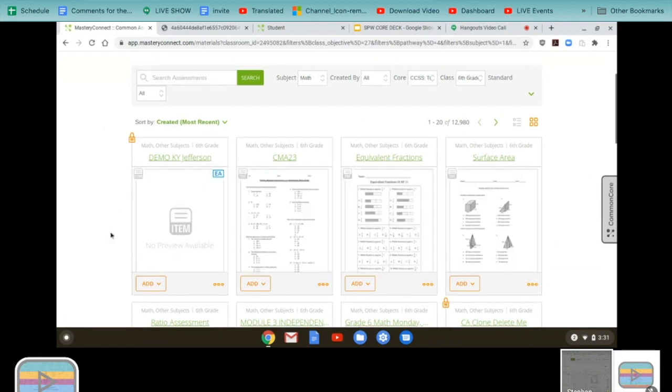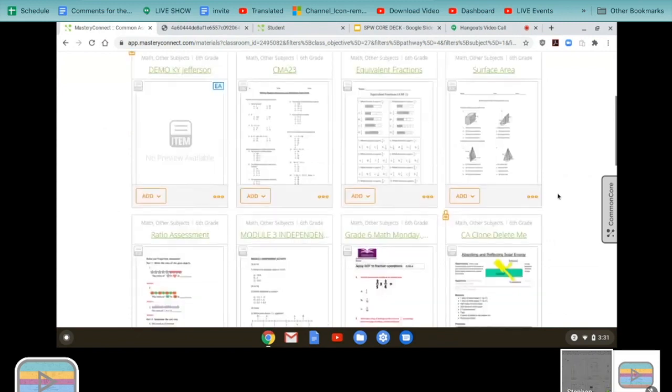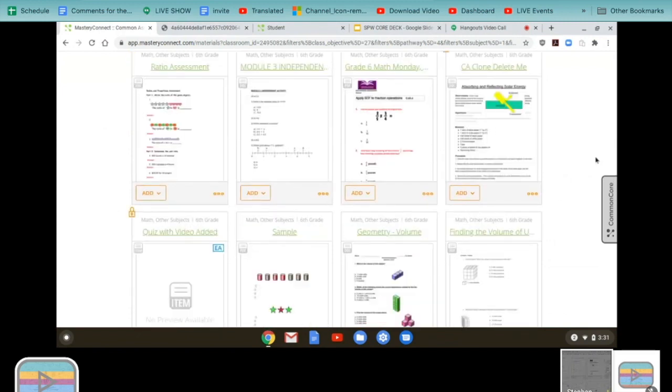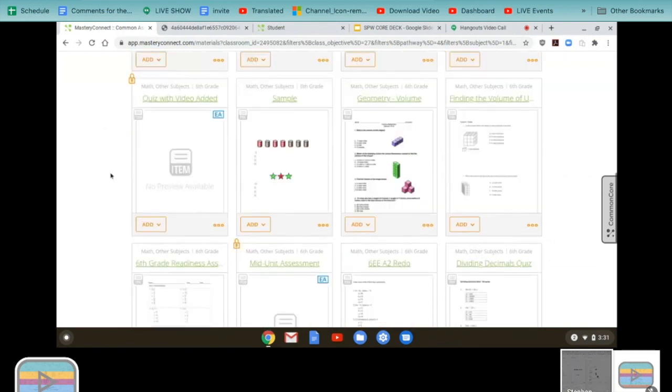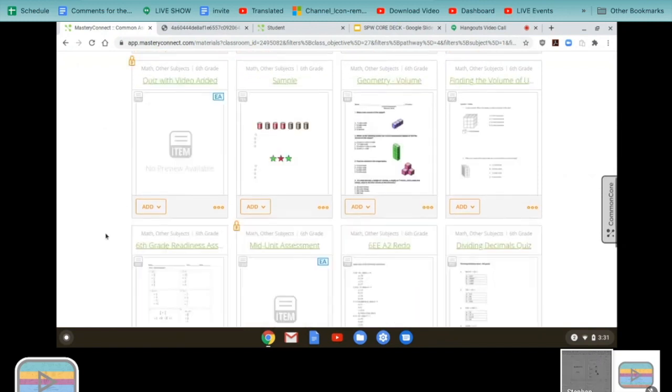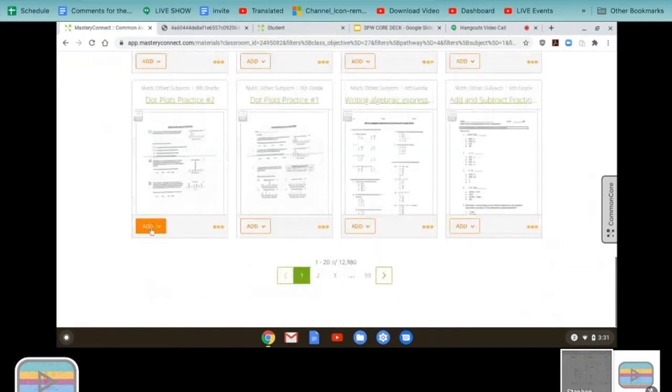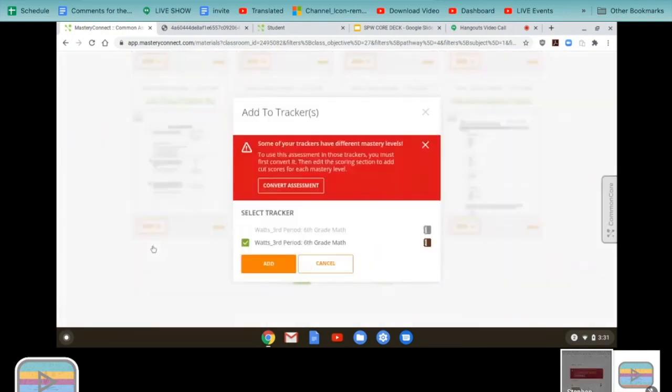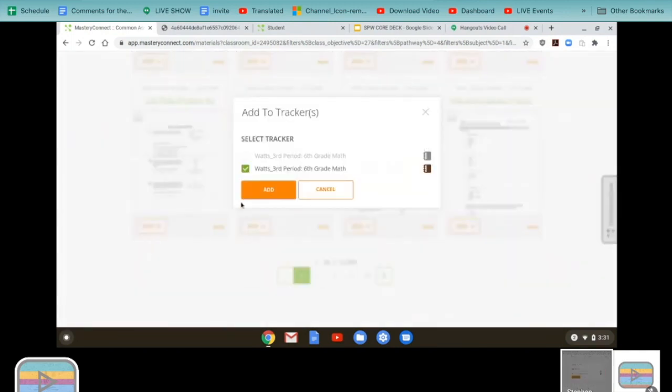So there are about 12,980 assessments shared on the community that deal with 6th grade math that are Common Core. And if I like one, then I can simply say add to tracker and hit add.